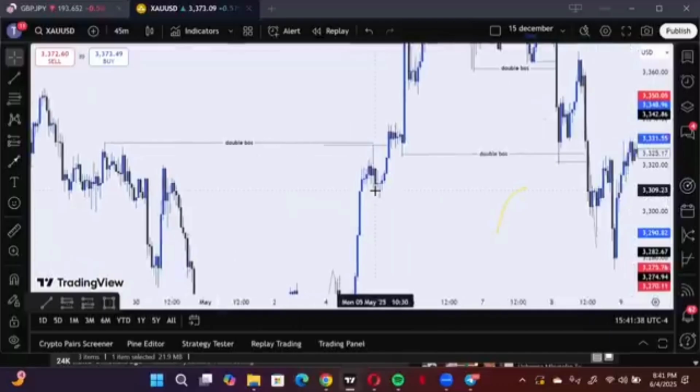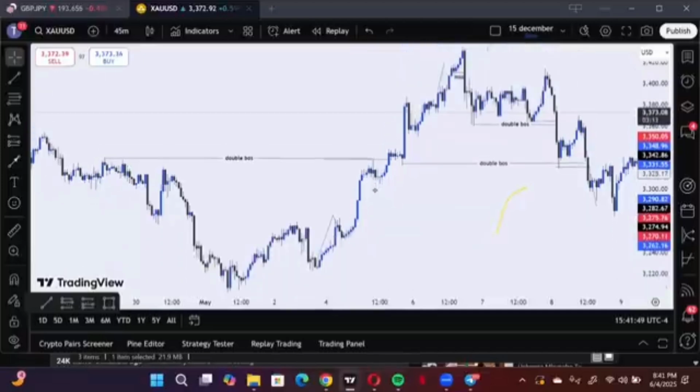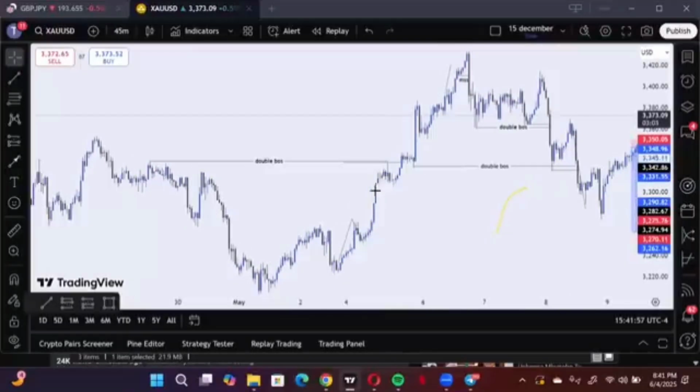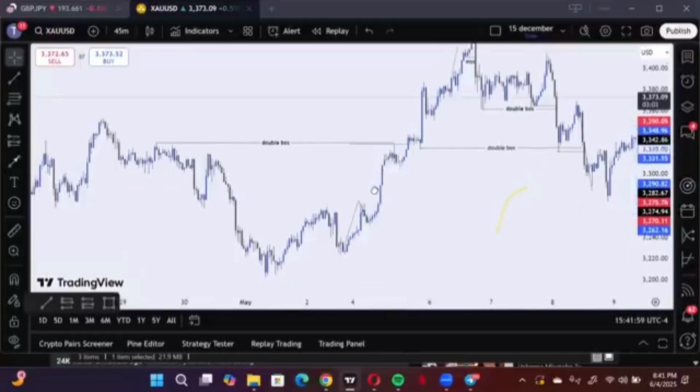When the market makes a double breakout structure, if it's to the upside, it means that the buyers are a lot more in this market because it took out two consecutive zones. And if it's to the downside, it means that the sellers are a lot more because it also took out two consecutive zones. So this is the scenario for the buy side. When it takes out two consecutive zones, those are the ones I pay attention to. Hope you guys understand now.